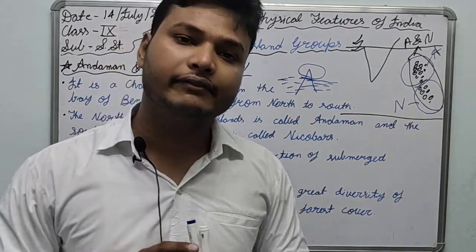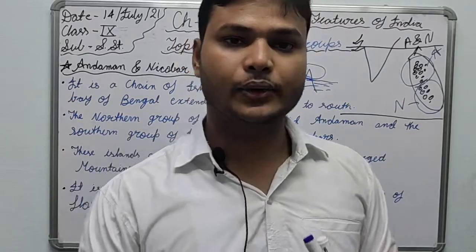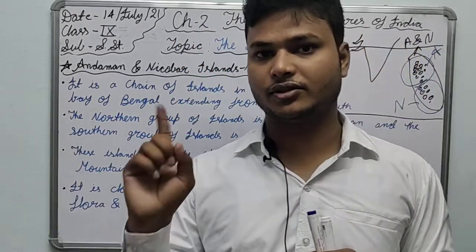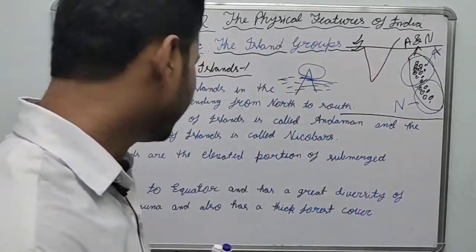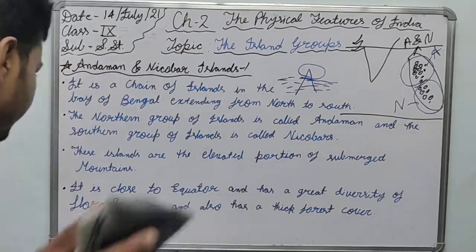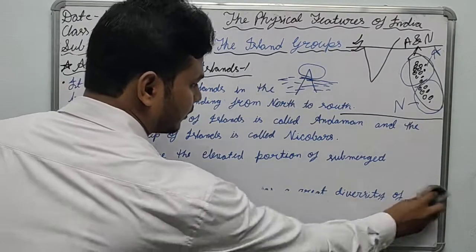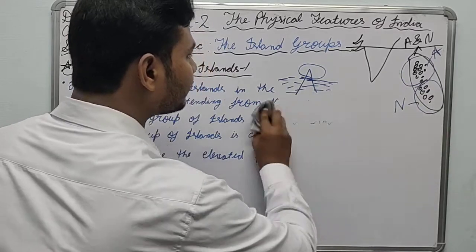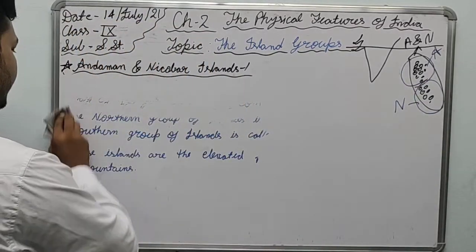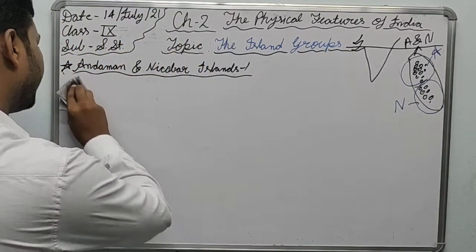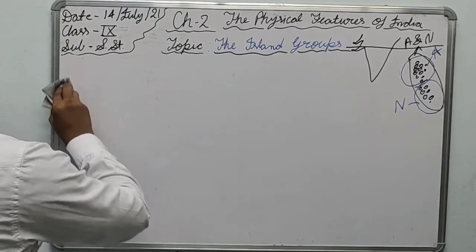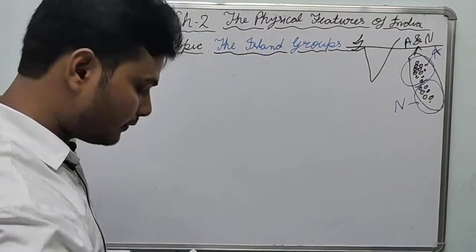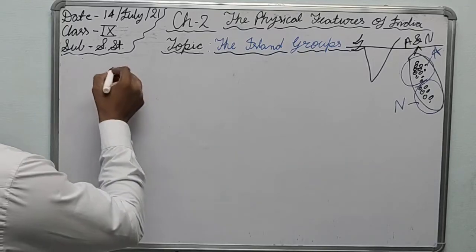Okay, so what we have discussed about Andaman and Nicobar is that it is located in the Bay of Bengal, same as Lakshadweep was located in the Arabian Sea. Let's recall all that together, so that we can revise them properly. So now we are going to compare Lakshadweep and Andaman Nicobars. That will help you to revise these two.